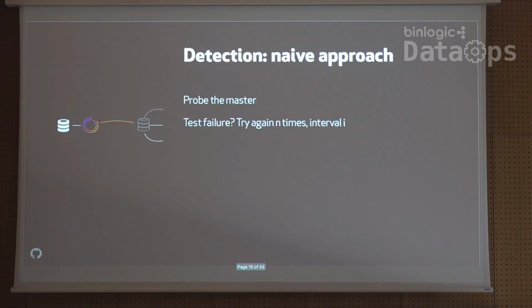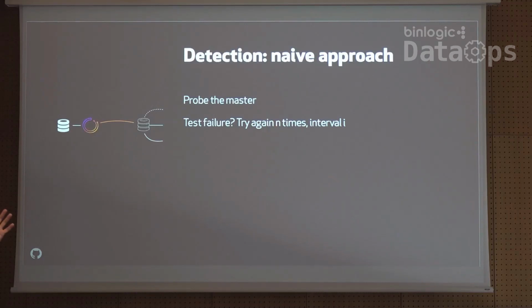So failure detection. You have a single master, you have the topology. There are many approaches to deciding whether a master is dead, whether you should kick off a failover. And the naive approach, the very naive approach, which I'm glad to say more and more tooling today is walking away from, says, okay, let's set up a Nagios check, right? And that Nagios check will ping the host, ping port 3306, maybe even issue a select one, right, to see that the master is alive.